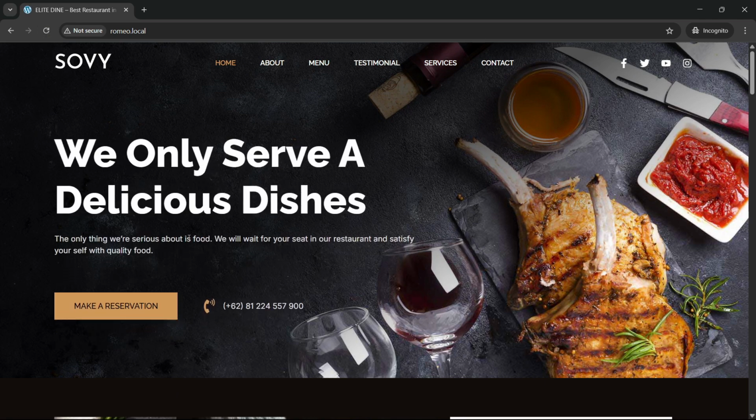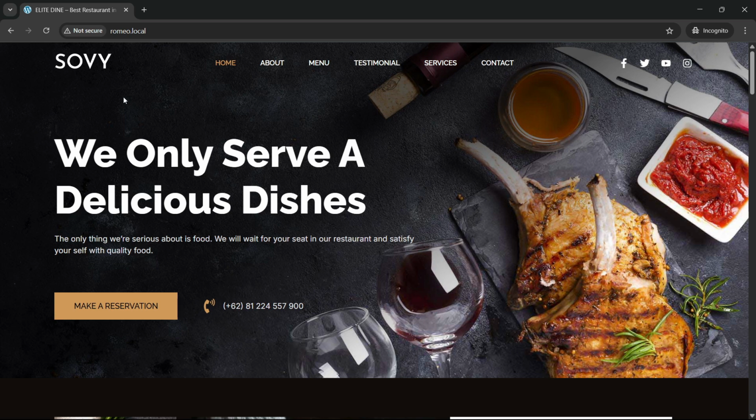this, and also you can see that here we have our hero section, and we have this hover effect on this button. Also you can see that we have our gradient color here, where half of the hero section is black and half is transparent like this. Also, on top of the hero section we have our header, which is also transparent.